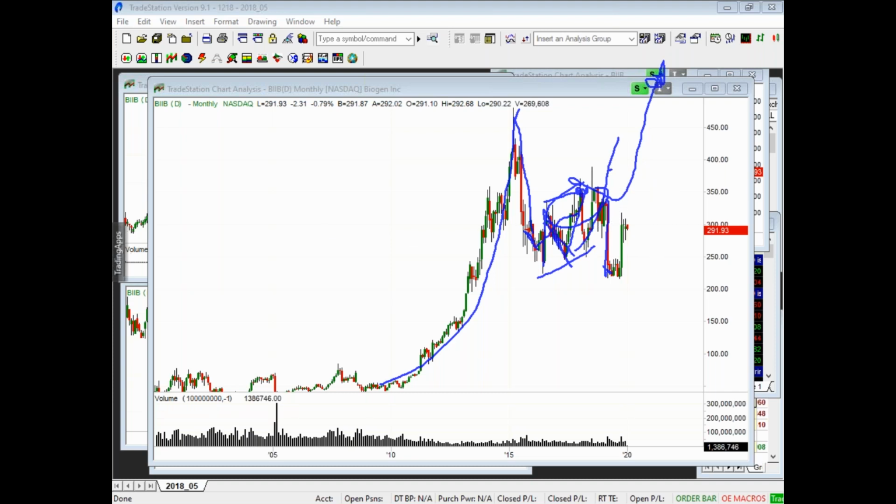So it's basically when it gets to almost that measured move, that's that key point. The ones that will keep going, they'll push through here. They'll basically do a 1, 2, 3 at that point, and that's what will get it to a higher high. So if it pulls back more than basically a quarter or a third of this upside, that nullifies that potential. Then it's more likely to do an extra flush and keep going. If it tries to bounce again, it's more difficult to actually get off the ground and you don't see it push to that higher high. So that's a really good example of that here.